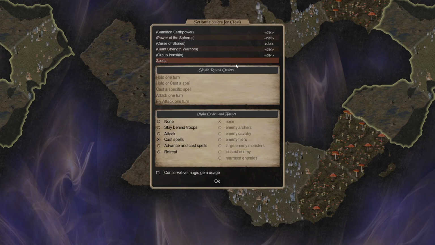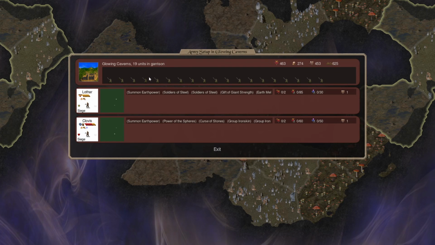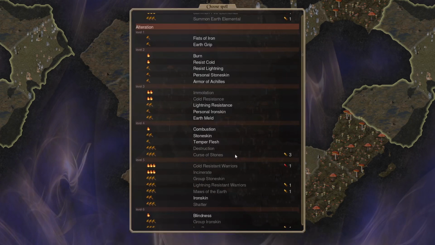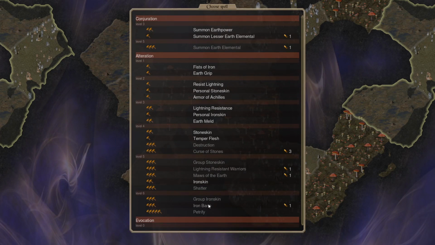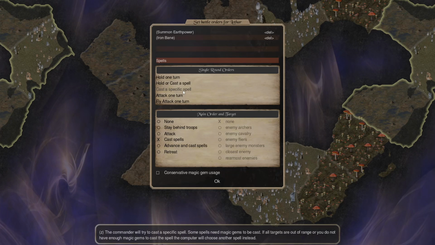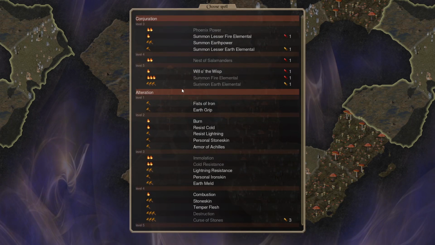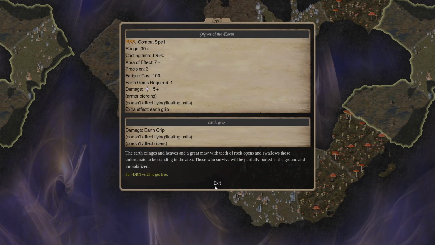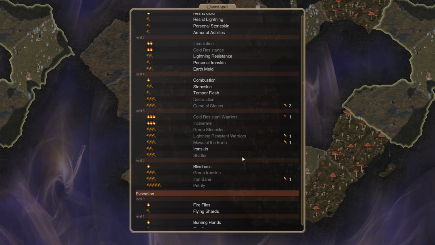We'll do our Group Iron Skins, casting Curse of Stone. We can cast Giant Strength Warriors with another guy. So we've got some of our Soldiers of Steel. We'll get rid of these because we want you to cast our Ironbane, since you'll be high enough level and you've got Earth Gems to help you cast it. Other than that, we've already got Curse of Stones coming in. We could try and get some Maws of the Earth as well. That could be very useful.